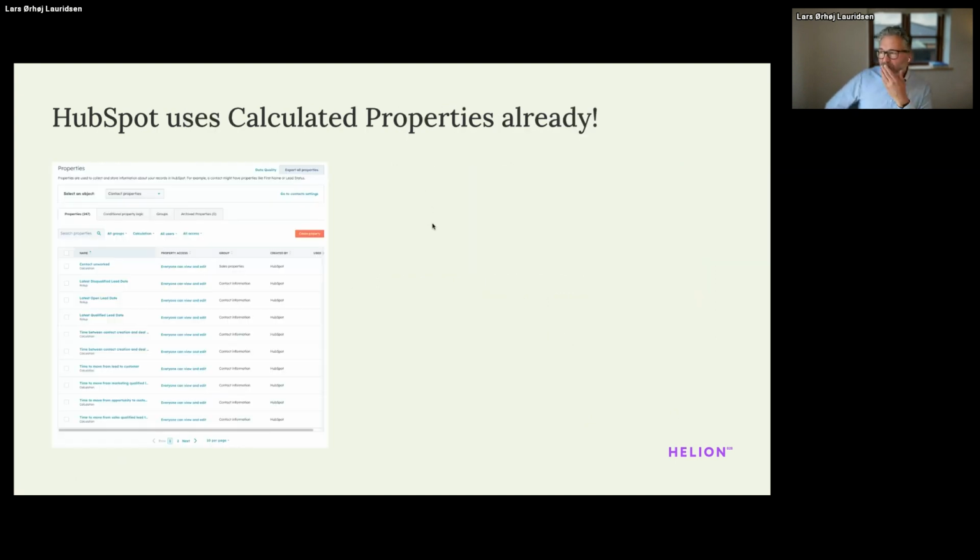And then I just want to mention that even if you haven't done anything yet, HubSpot is from scratch implementing quite a few standard calculated properties.